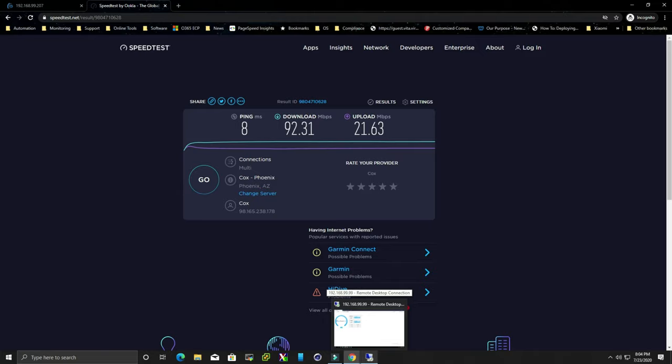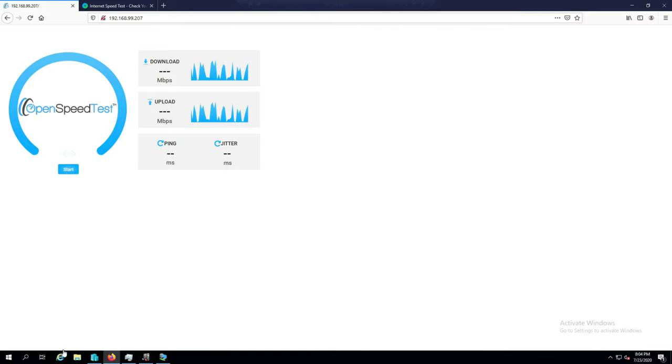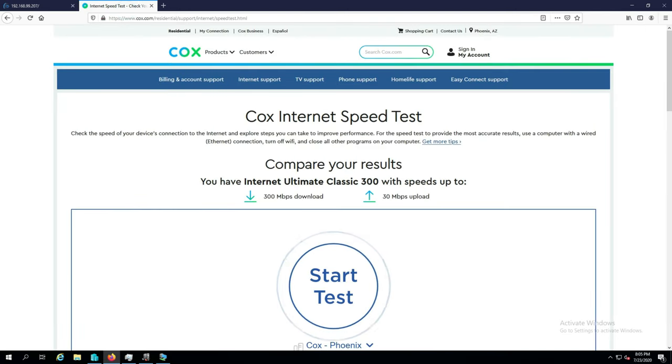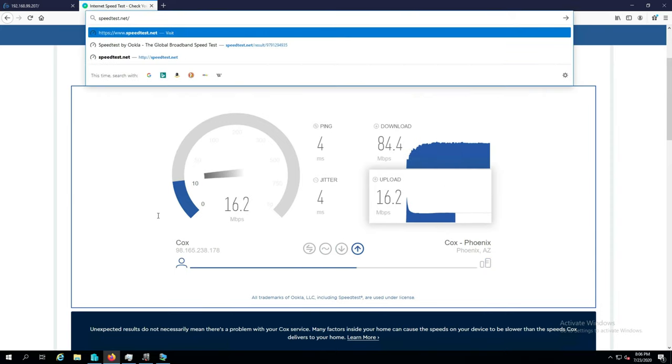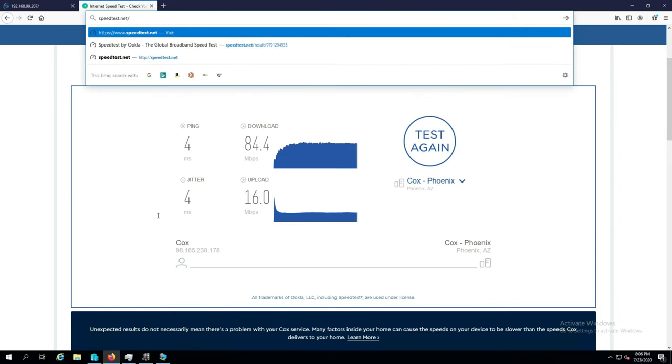Next, I'm going to go ahead and run the same speed tests, but from my server, in which you'll actually see how fast it can run the local speed test directly from itself to itself, because in essence, it's almost like 10 gigabit. So we're pretty much limited by disk IO, and it is running on standard platter disks. Now on to Cox's speed test again, directly from the server. And again, I'm supposed to get 300 megabits download and 30 megabits up. Again, this speed is horrible.